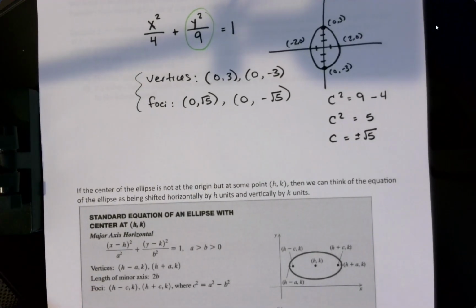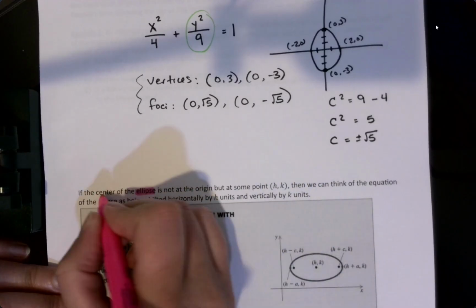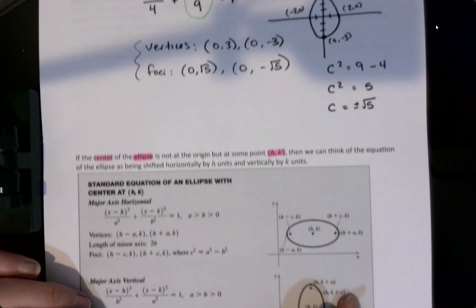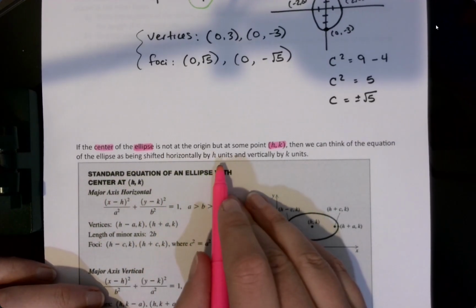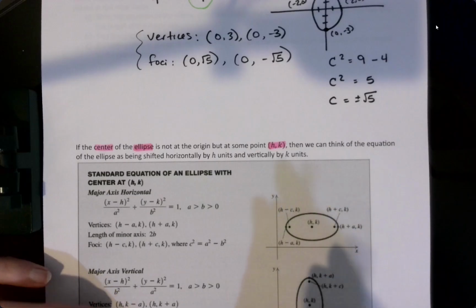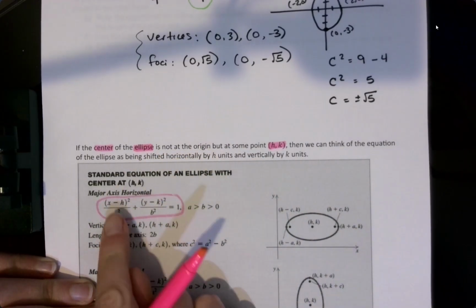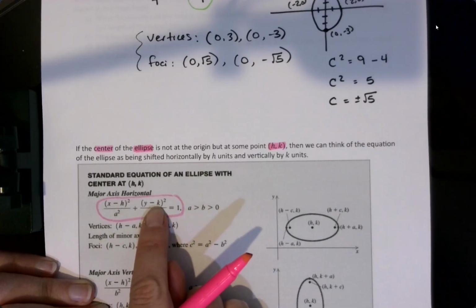All right. Now, these last two examples were both for ellipses that were centered at the origin. Now we're going to think about ellipses that are centered somewhere else. So where the center of the ellipse is going to be the point h, comma, k. We can think about this as the same equation, but just shifted horizontally h units and vertically k units. And so you'll see your equations like this. All right, they're going to have the h shift in the x direction, the k shift in the y direction.